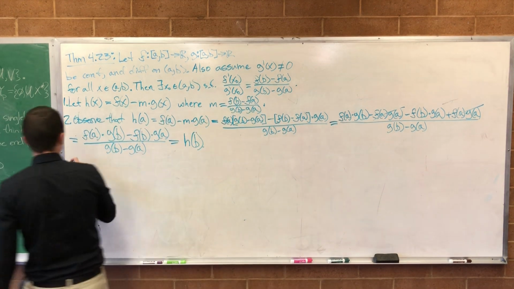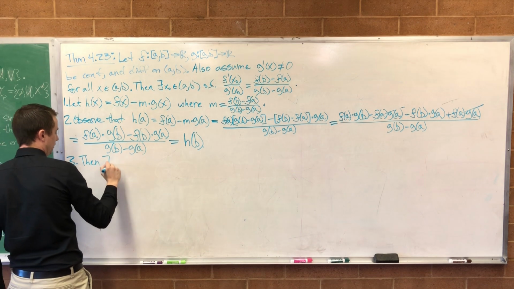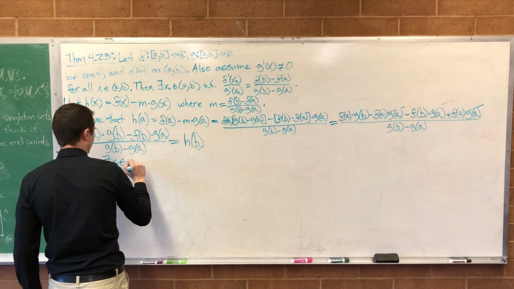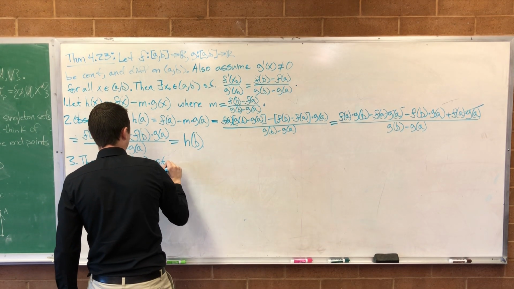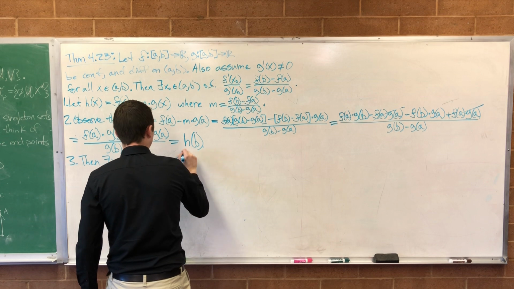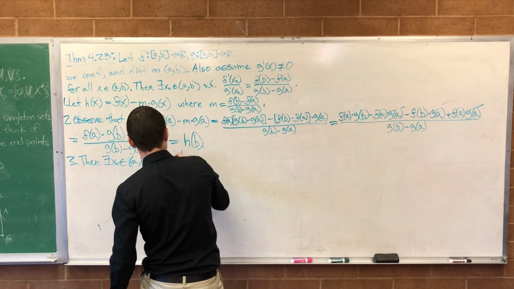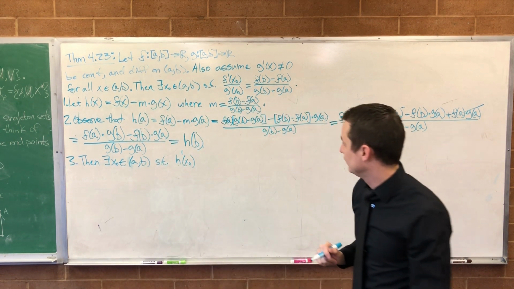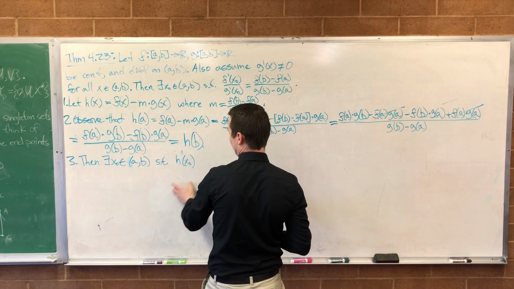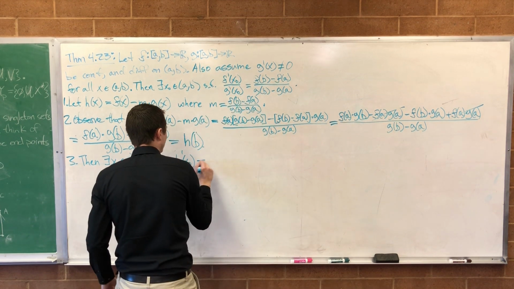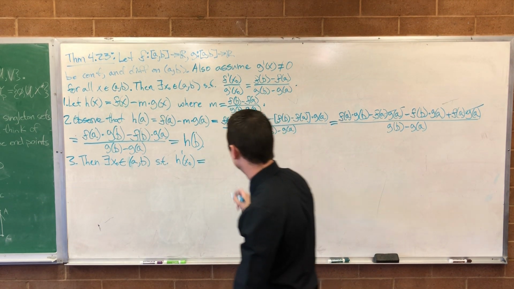So they're the same. So now we can use Rolle's theorem. By Rolle's theorem, there exists x naught in the open interval (a, b) such that h prime, the derivative at that point, not f, h. Sorry, this is h. We showed that h of a is equal to h of b. So by Rolle's theorem, there exists some point in the open interval (a, b) such that the derivative of h is equal to 0.